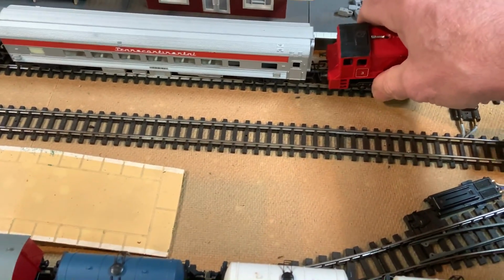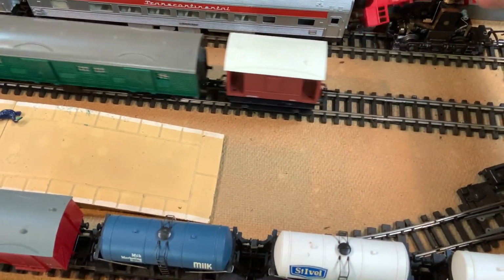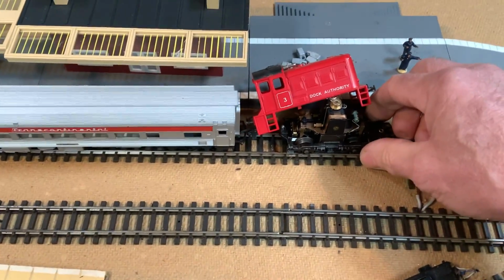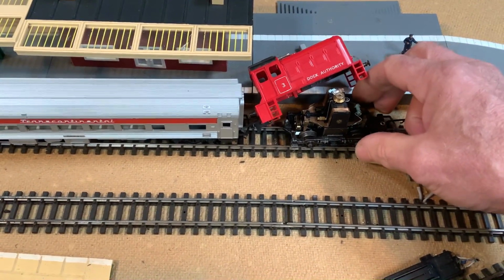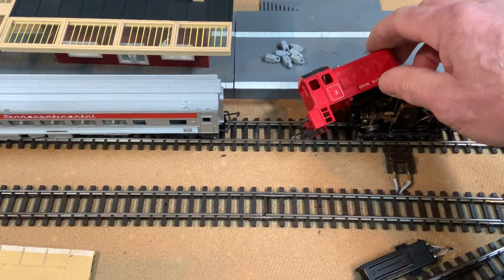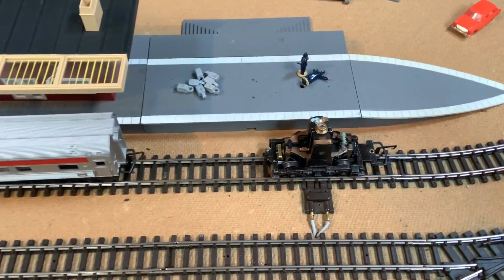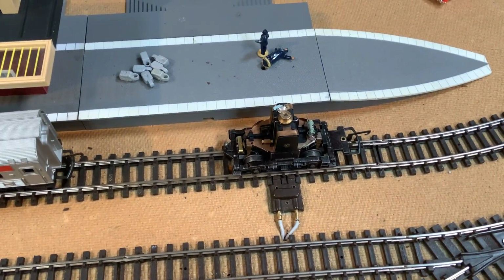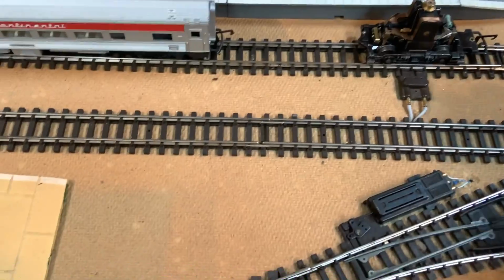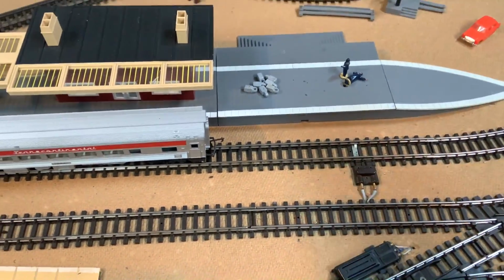Let me just see if I can... whoops. Yes, here it is. You've got to remember the coupling is actually on the body shell. So let's just... There we go. So it's just a bit of blue tack in there to hold it on, but there's the power bogie. And it's done a great job bringing these coaches round. So I'm just going to get that R.55 reassembled.